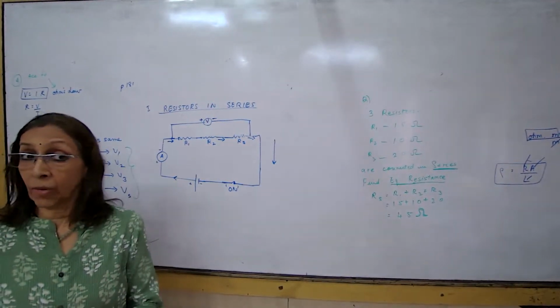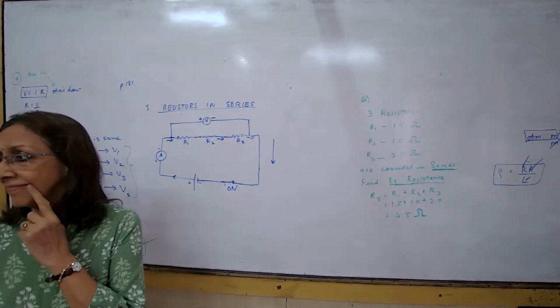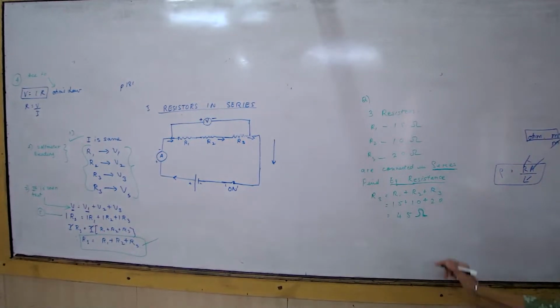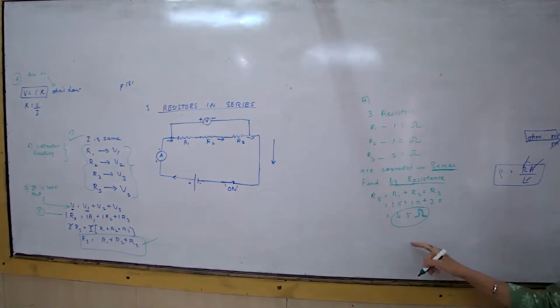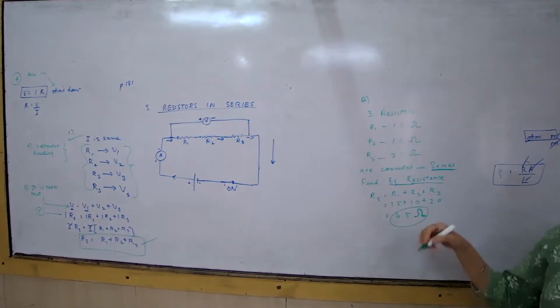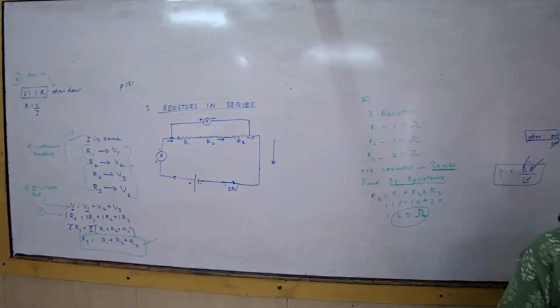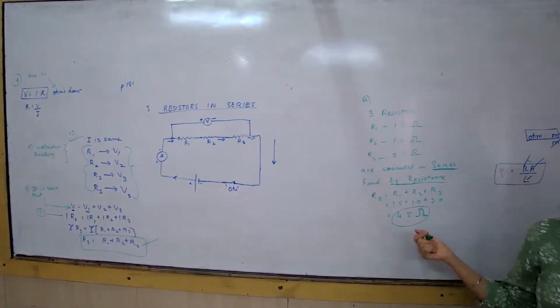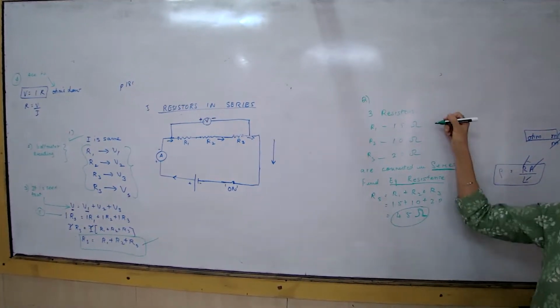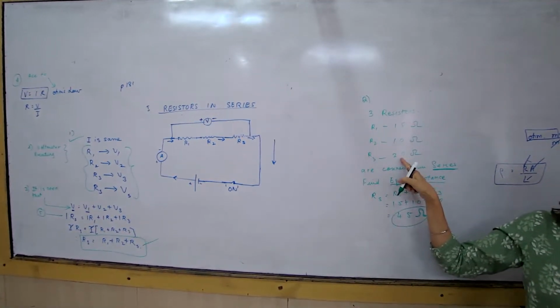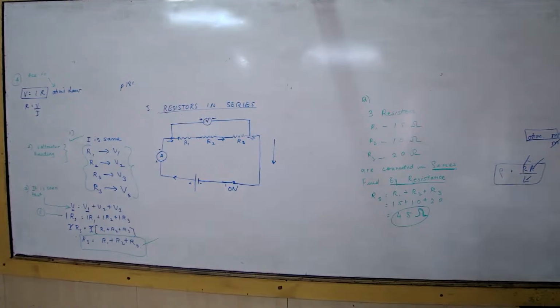Now, what is it that we observe? We find one very important thing. Your equivalent resistance is greater than any of the individual resistances. Did you understand? The final answer that you get is greater than the individual resistors. Which is the highest one here? It is 2. Obviously, it is more than that. So, I want you to underline that point which is given in your textbook. See page number 184.